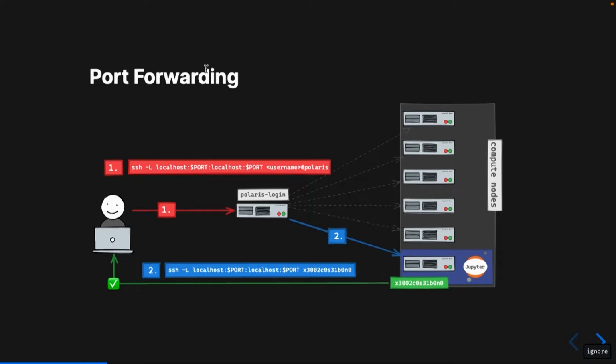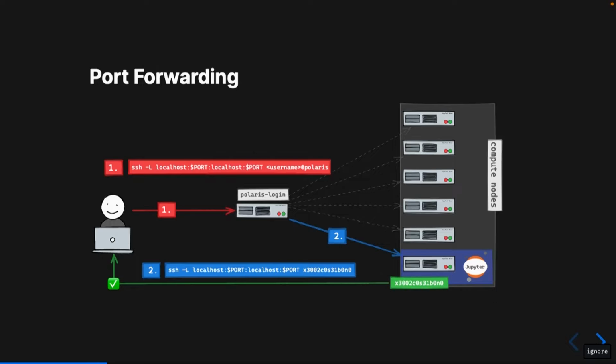The next step to get this set up involves what's called port forwarding, which is maybe a bit complicated, but hopefully I made a nice, clear little diagram that helps to illustrate it. This is you at your computer, and you would like to set up a connection to your interactive job, which is running your Jupyter notebook. You have the Polaris login, and you have some interactive job running over here that is running our Jupyter notebook.